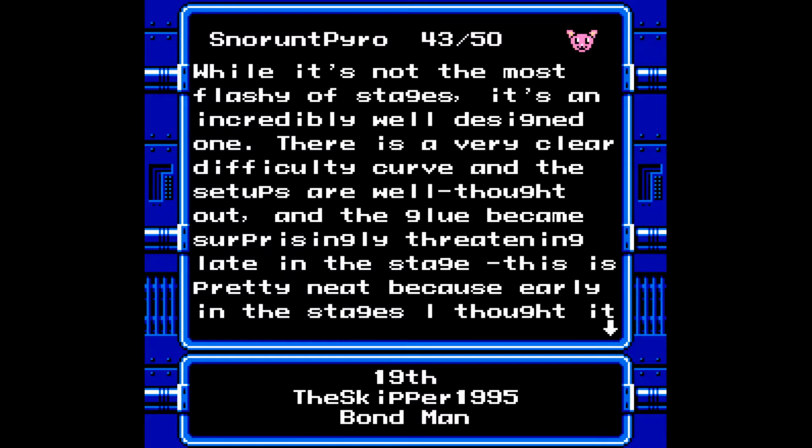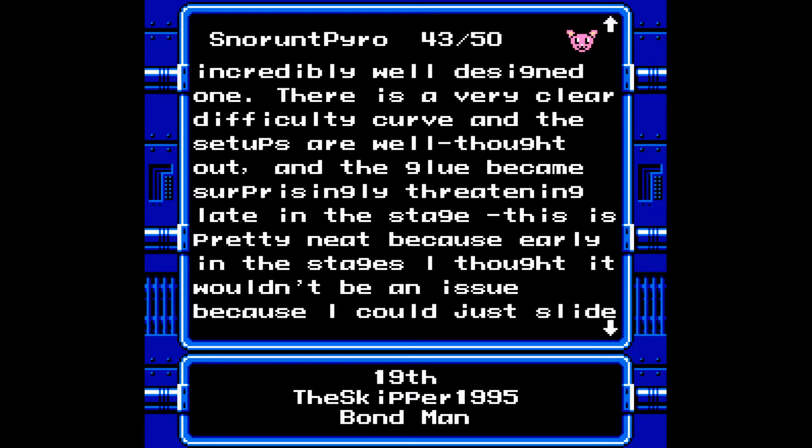While it's well designed, I feel like another stage did the glue gimmicks better, and I wish there was another gimmick to work with the glue gimmick itself, because outside the glue gimmick there was nothing else. And there was only really 4 enemy types. I would have preferred if there were 2 more creative ones. At the very least, the glue devils were pretty neat.